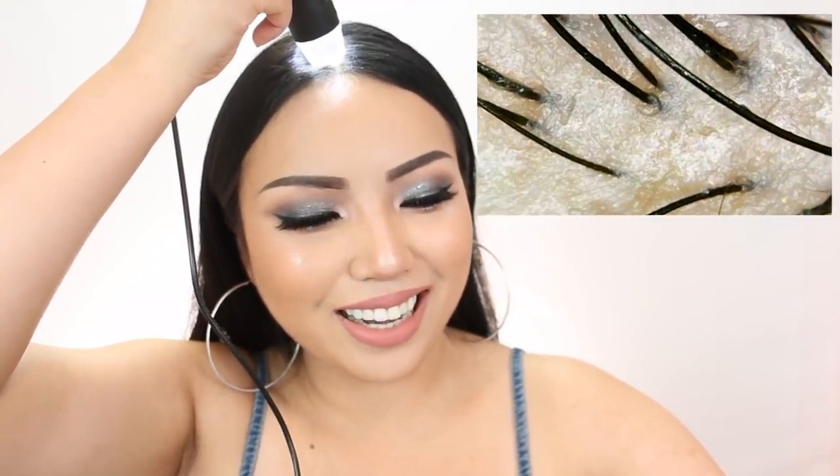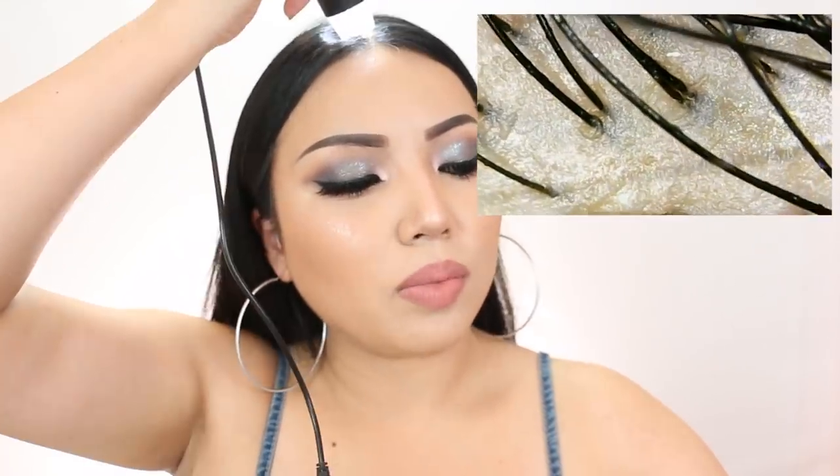And just below are my false lashes. Oh my gosh I can also see the lash glue. It looks like a gray foam. And see how the lashes are separated — there's like a bunch of hair, gap, and then a bunch of hair. The lashes got me curious about the hair on my head. So let me just place it right here. Oh my scalp looks like jello. If I had to walk on that my foot would probably get stuck — it's a little greasy. I see a piece of dandruff right there. But overall the hair strand looks pretty healthy and it's a lot thicker than the brow hair.